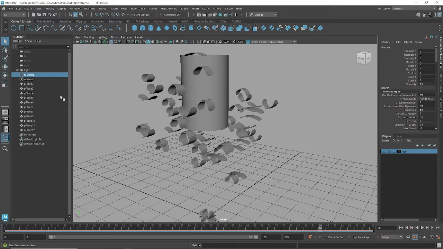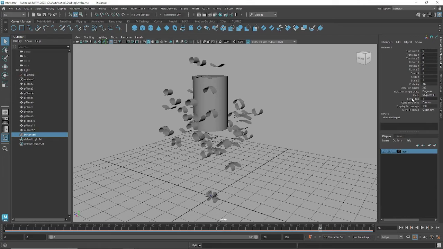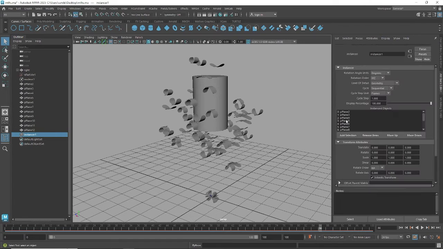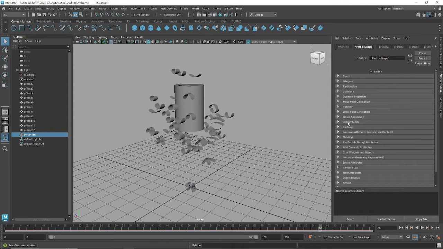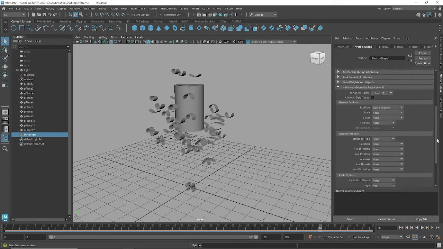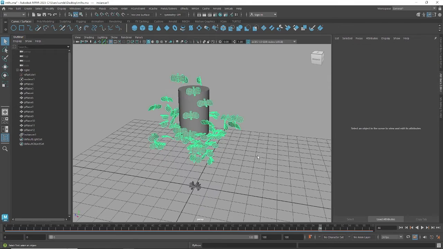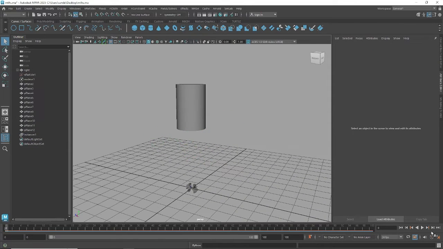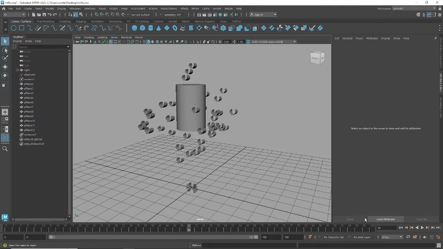We know from our previous examples that to do so, I will need to go to the particle shape and, in the instancer rollout, change the aim direction from none to velocity. Then they will be pointing towards the direction where they want to be looking. I'll just turn off the cache for now.